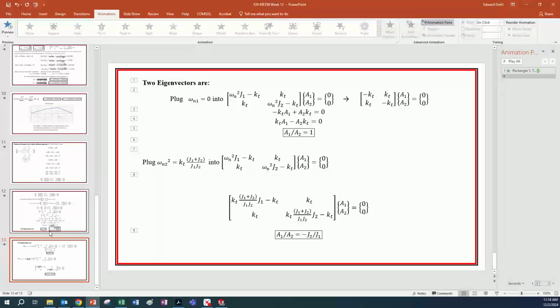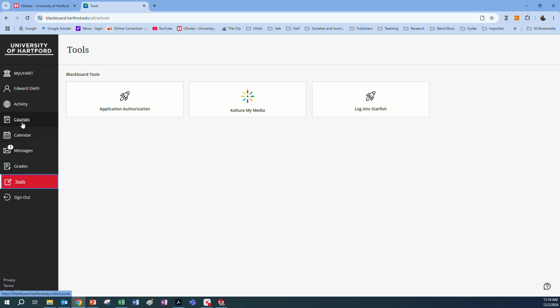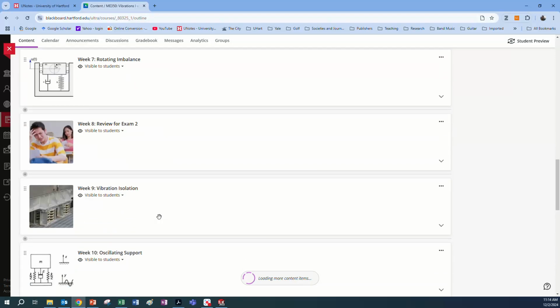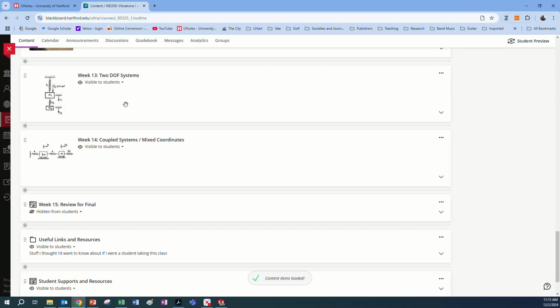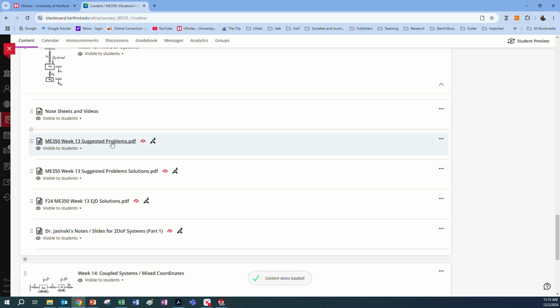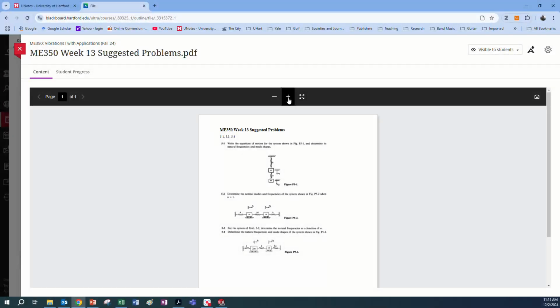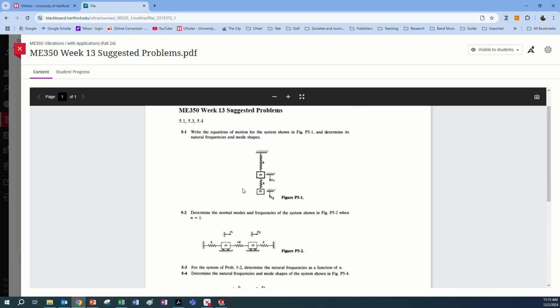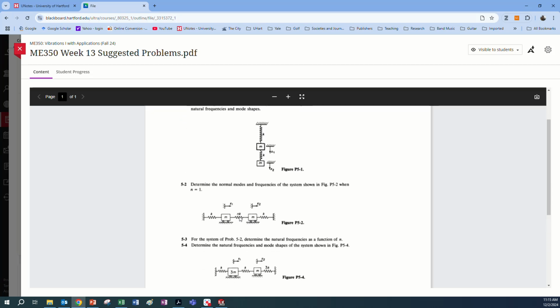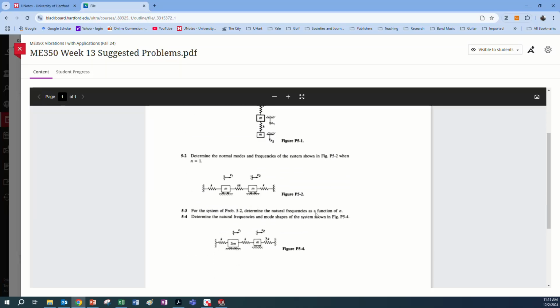I would very much encourage you to go to the course website and work through these other equations, which I've also done with you. So in here, check out these suggested problems. There's really only 3 of them, although there are 4 of them, because there's an n times the k in there. The first one asks us to find it when n is equal to 1, and the next one asks us to find it when n just remains an integer, right in there.